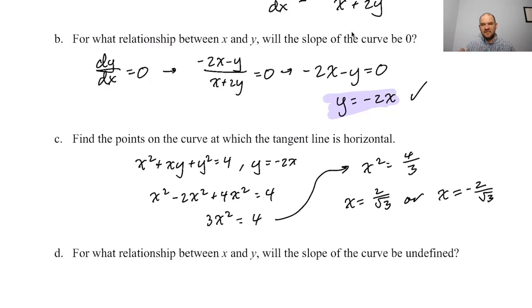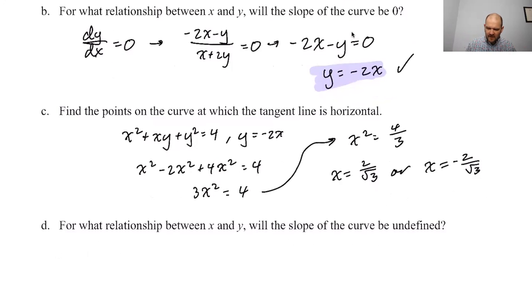Since both need to be satisfied, and y equals negative 2x is just a function of x, I'm going to use that one. I'm going to say that my ordered pair is 2 over root 3 comma negative 4 over root 3. That x value only goes with one y value. If I plug it into the other relationship, I'll get a quadratic for y, potentially two y values, one of which won't be on y equals negative 2x. So it's kind of a waste of time.